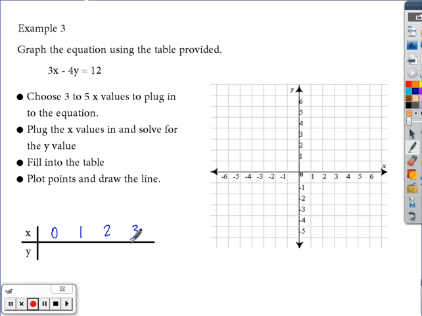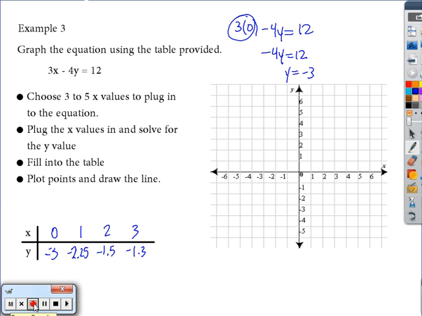And I go ahead and plug those numbers in. 0 is a nice number because when I plug in 0 for x, what I'll notice is that whole term goes away. So 3 times 0 is 0, and I get negative 4y equals 12, which means y is negative 3. So I go ahead and plug that in for my 0, negative 3, and then you want to go ahead and plug these other numbers in and find your y values. You'll notice here I do get some messy numbers when I do this, some messy fractions. Doesn't always make this extremely easy to solve, but oh, I got goofed up on that last one. There should be a 0.75. Sorry about that.